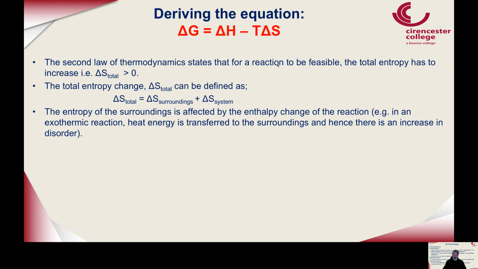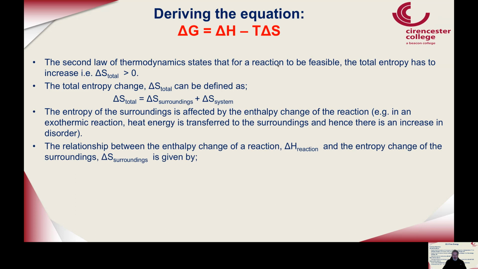If we are having an exothermic reaction, it's pushing energy into the surroundings. So heat is transferred to the surroundings, hence there's an increase in disorder. We're spreading the ways of arranging the energy more if we increase the heat. The relationship between the enthalpy change of reaction and the entropy change of the surroundings is given by this equation.